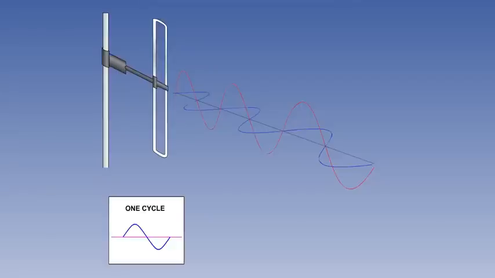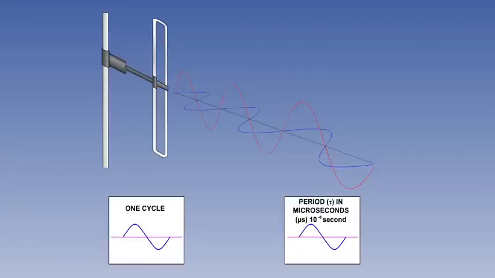Let us now look at some of the characteristics of radio waves, starting with frequency, represented by the letter F. We know that electric fields flowing out of an antenna follow a wave pattern, and this is called a sinusoidal wave. Each complete pattern of the wave is called a cycle. The time it takes for each cycle to be completed is called the period, represented by the Greek letter tau.